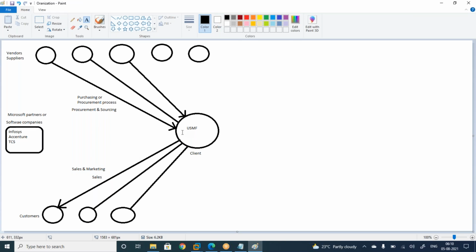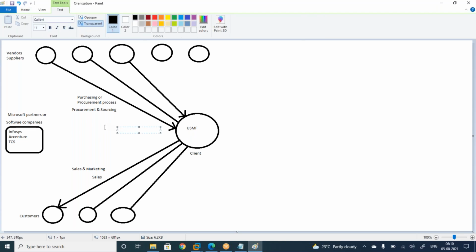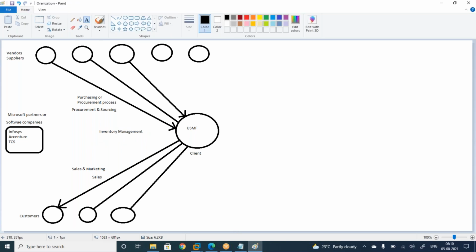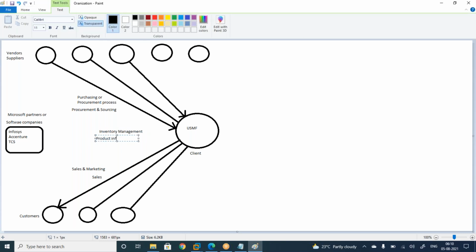And two more modules: if you are running your business, you need to maintain inventory, that is the inventory and warehouse management module. And one more module, product information management.